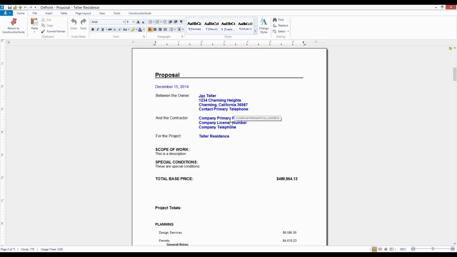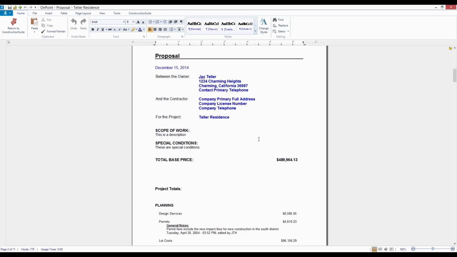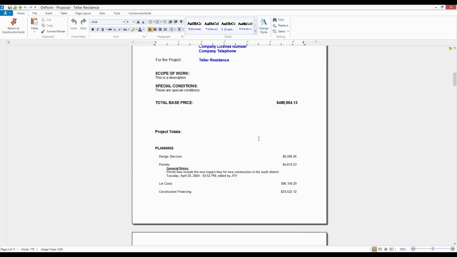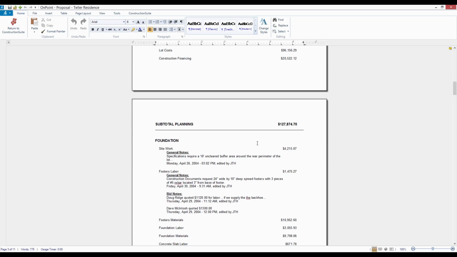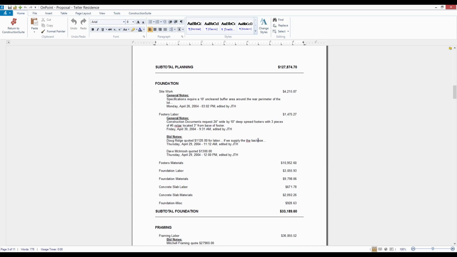So being able to see everything pull through in a very nice format automatically is going to save you lots of time. It's more time that you're not having to spend in front of your computer, and more time that you're able to actually spend out winning more jobs and acquiring more business.